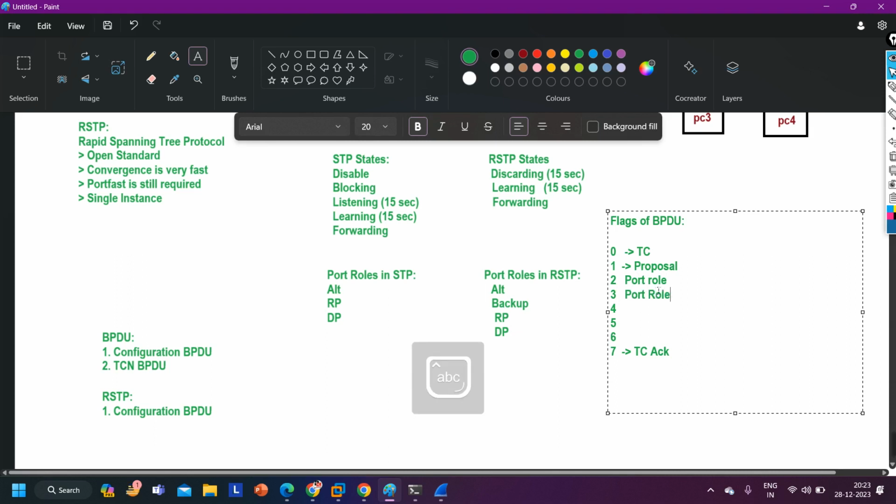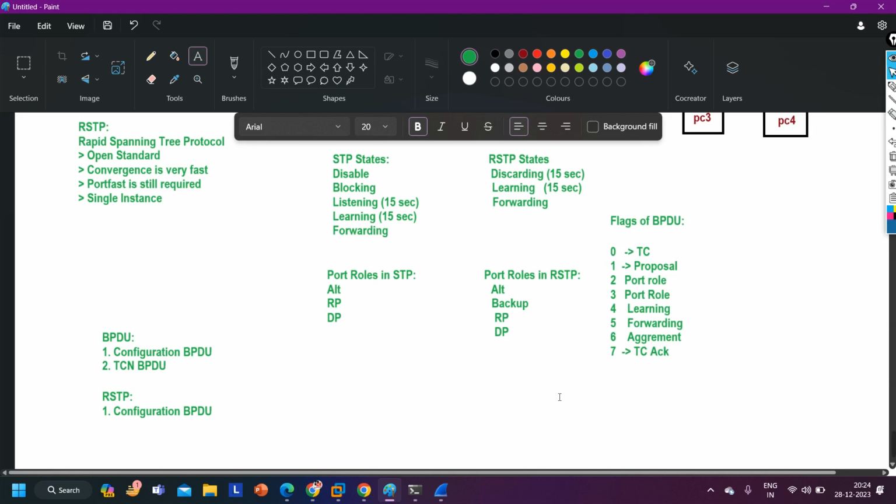The fourth flag is going to indicate learning state. So whenever a state is learning, then the switch will send BPDU with this flag on, right? If a state is going to be forwarding, then the switch will turn on this flag bit, right? So flag number 5 is going to represent forwarding state, and the sixth flag is the agreement flag. Fine. So first of all, understand flag number 2 and flag number 3.